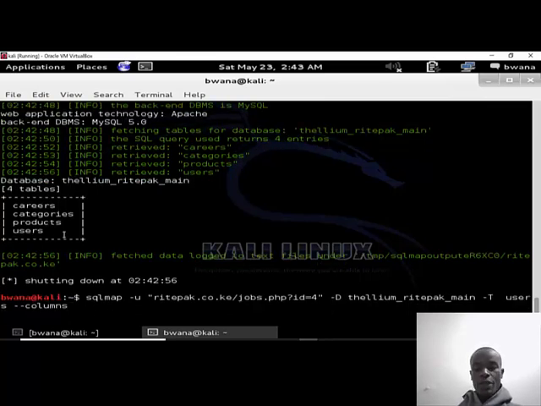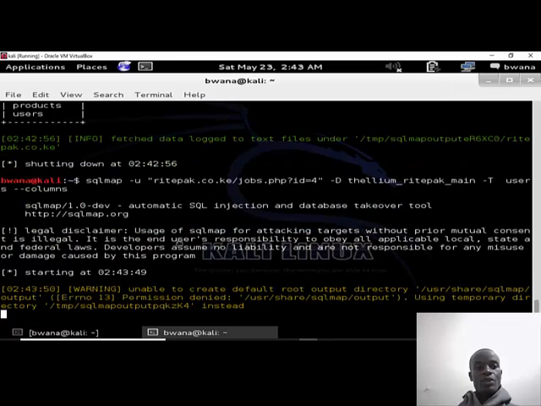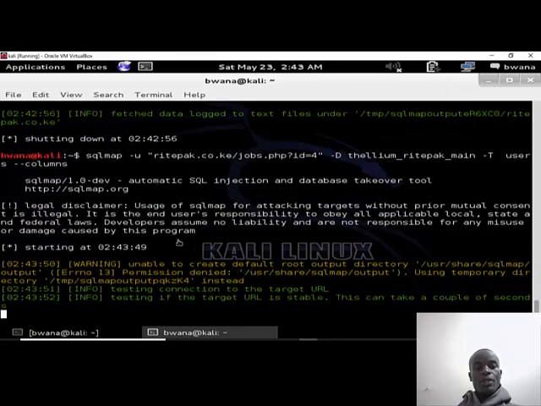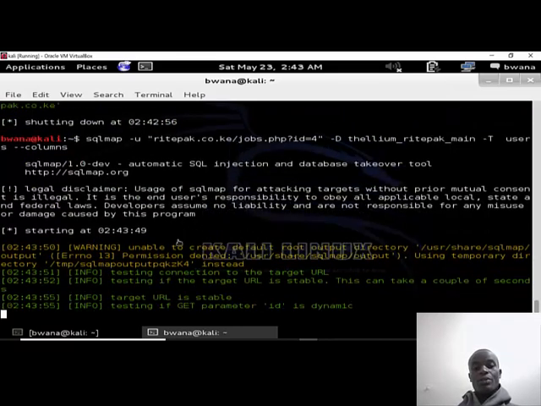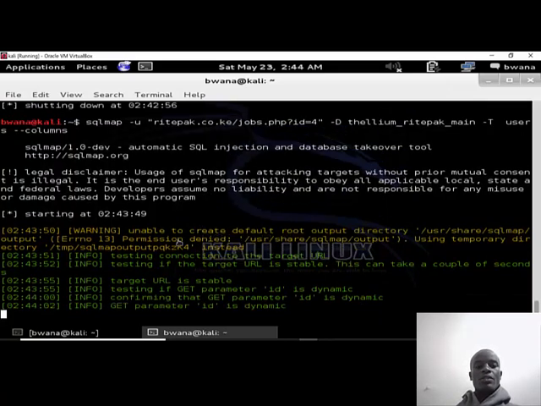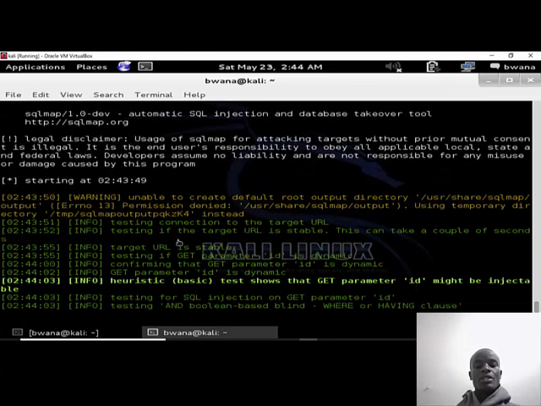Hit enter. So if we are able to get the users in this database, probably the admin, we can log into the site with the information. And the passwords, probably if they are in plain text, or even if they are encrypted, you can also decrypt them. But if they store them in clear text, you can just log in with the information that you get from the database and take over the site.